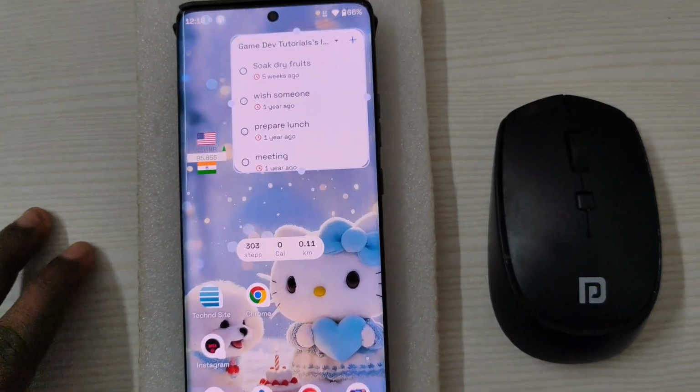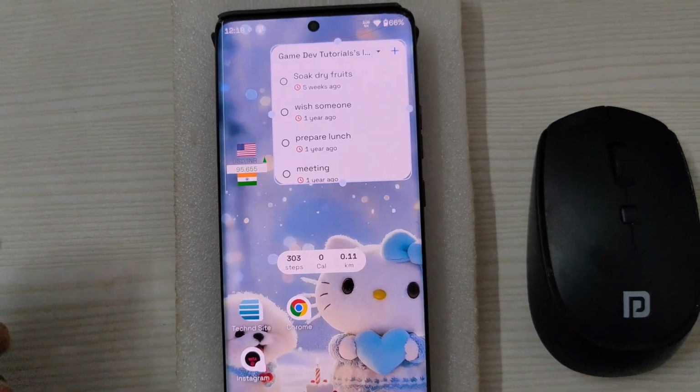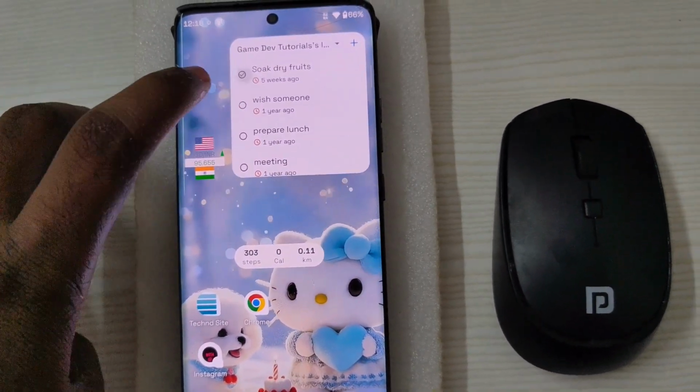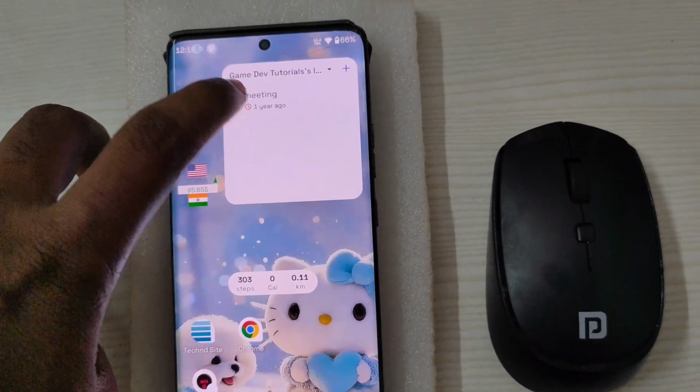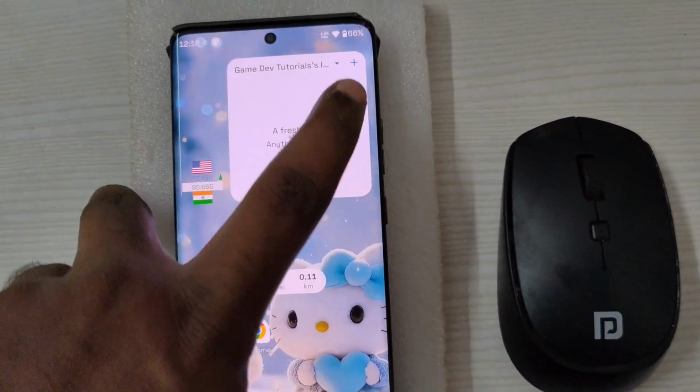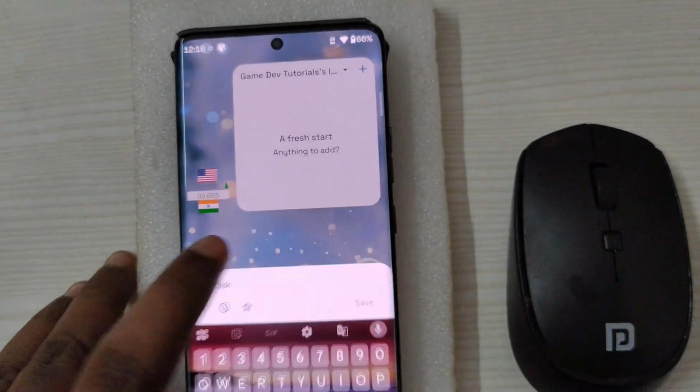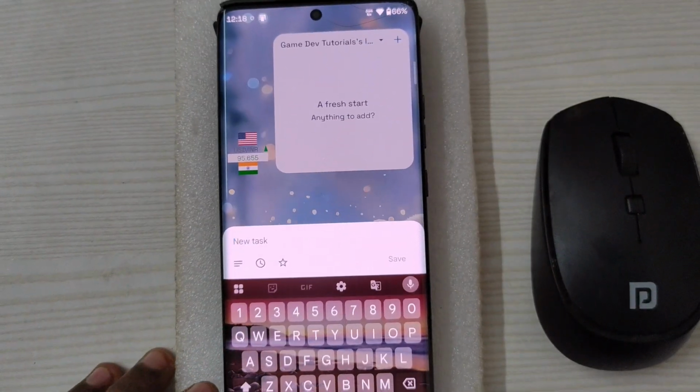You may ask how I can keep the task here, but for the first time no task will be available. At that moment, you need to click on this plus symbol here, and now you need to add a task.